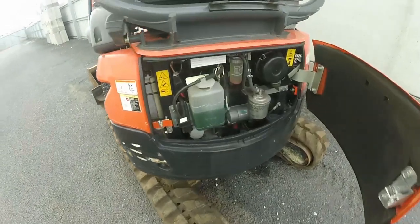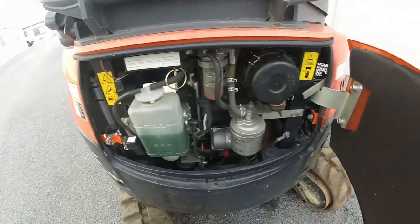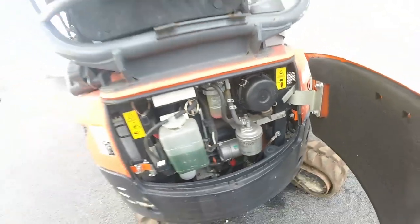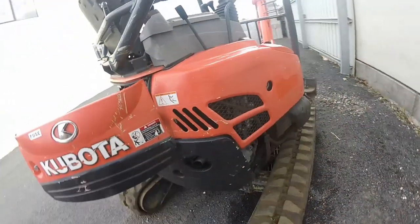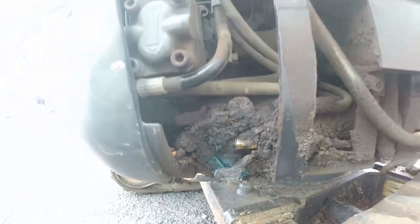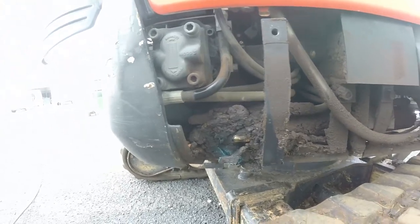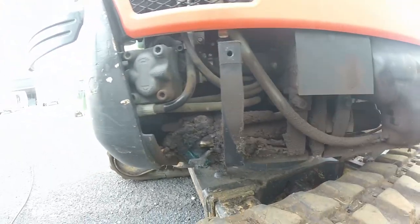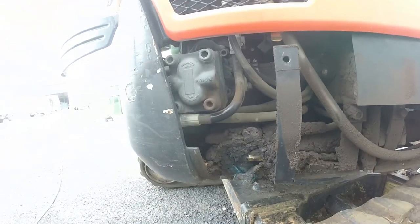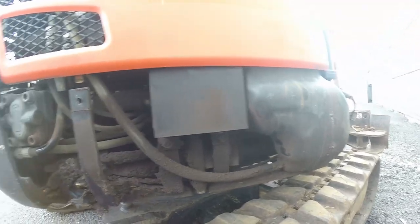So the wind noise is going to be pretty shocking, but there's the clean side of things you can see, right? Look at this. So you definitely don't want to be over greasing them. As you can see, it definitely probably causes more issues than it fixes. That would be very, very sad.